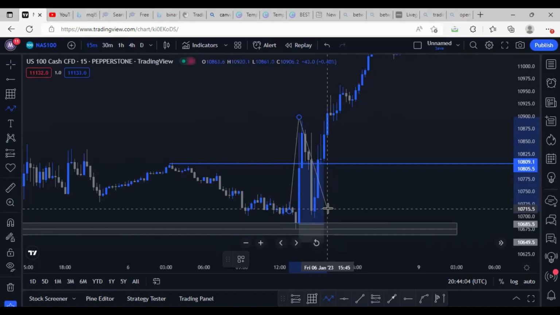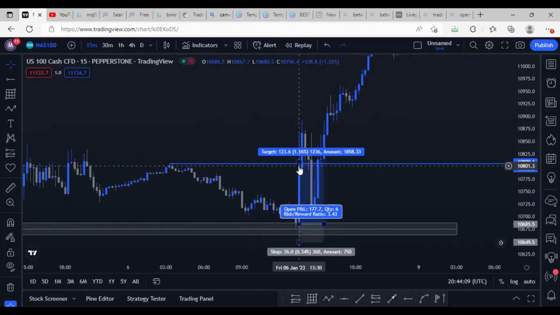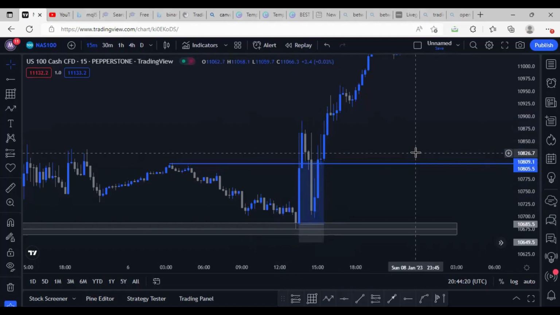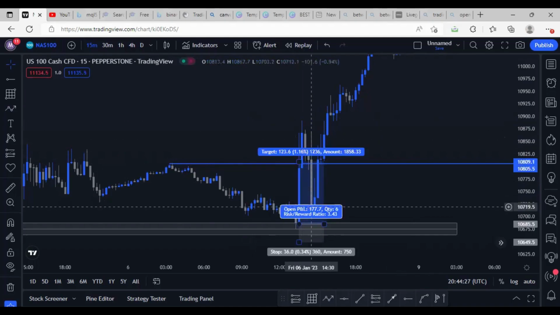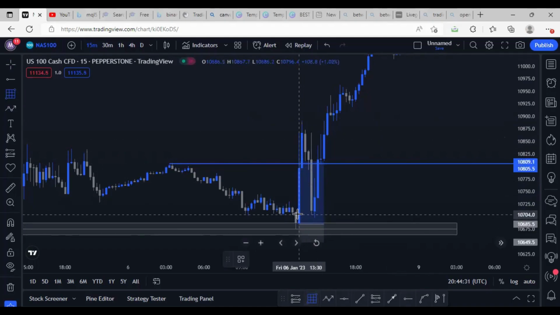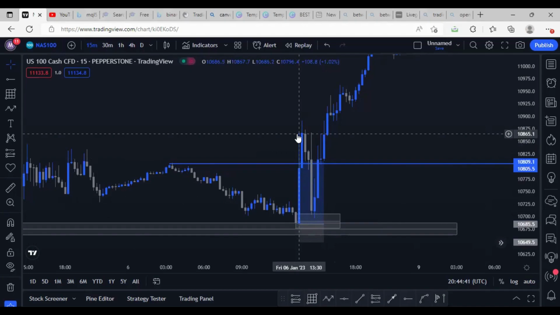9,000 rand. The market immediately shot up and hit our take profit, but we kind of risked it by not putting a stop loss. The trade went against us, so that's the mistake I made, not putting my stop loss. But in any case, we still won the trade. The market shot up, came back again, and led us to another order block. As you can see, this is where the smart money concept enters. You can grab our Lux Algo indicator and drag it onto a chart to show this, but we'll do that later in the video.